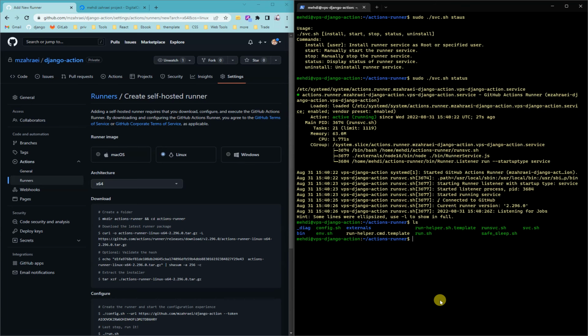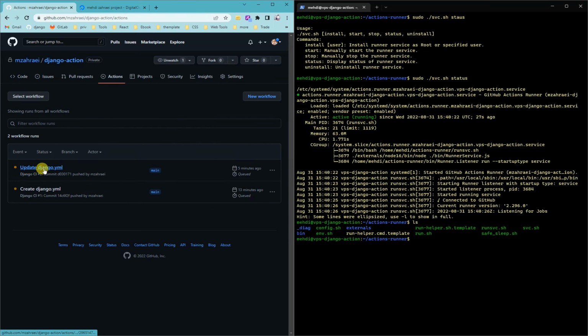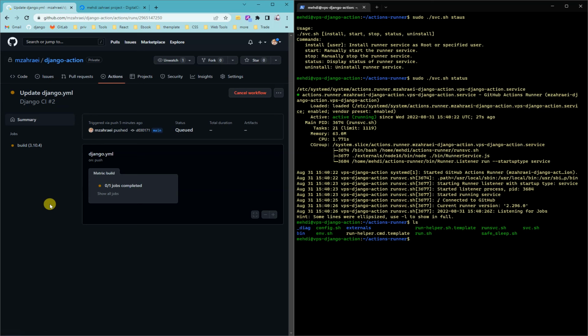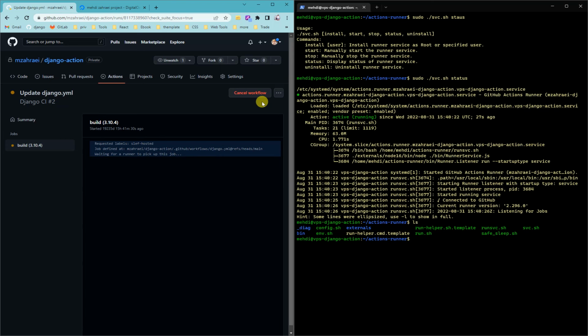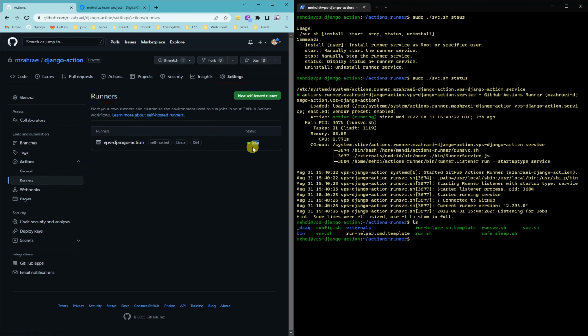It's not working correctly. Okay, I go to the action runner. From here I have my job completed. Because here, under the action runner, idle means it's connected to GitHub correctly. It depends on your internet.